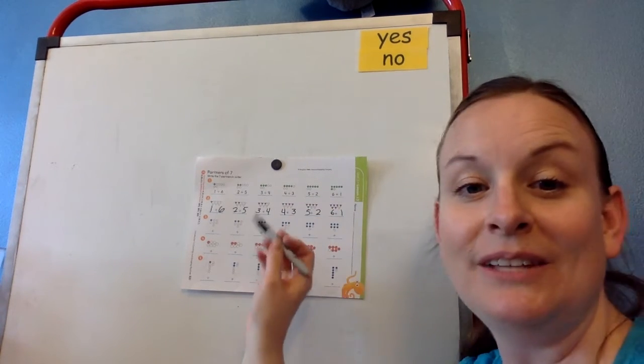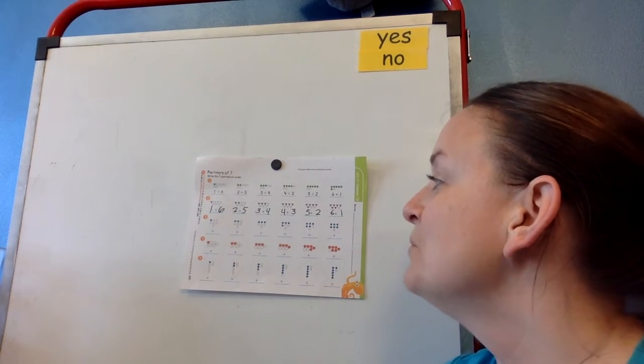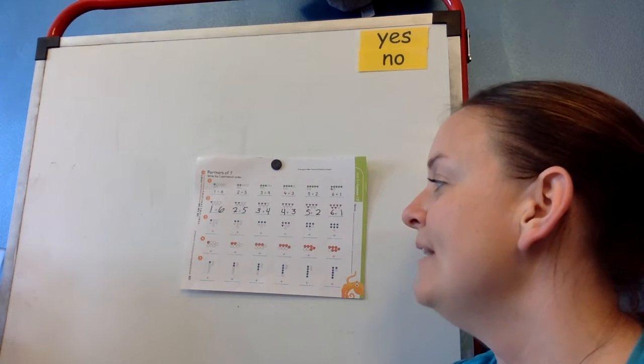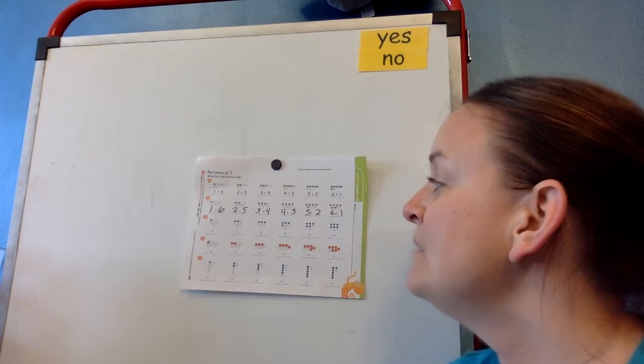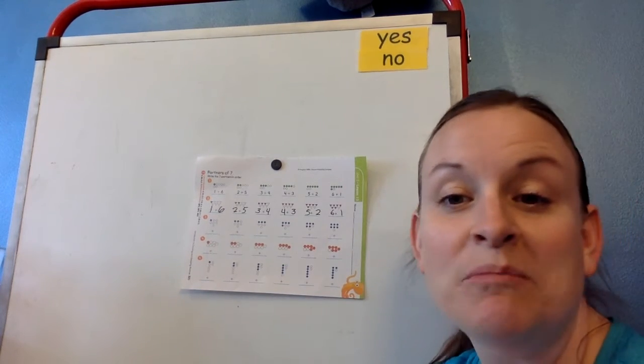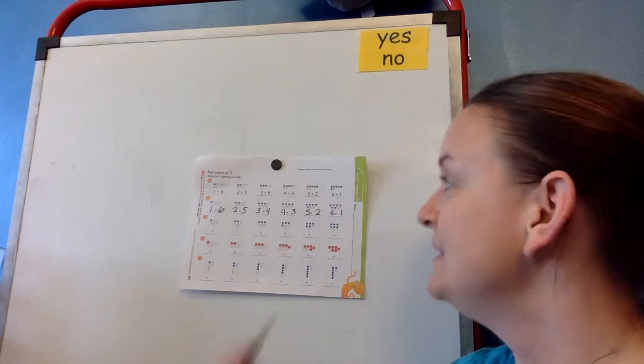And I notice the pattern going. I want you to notice as you write the patterns on three, four, and five that they arrange the shapes differently, but they're still giving you the same partner numbers of seven.